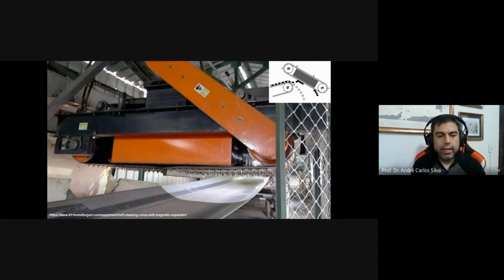Okay, and in this cross belt separator, it will be slightly different. I have my main belt moving in this direction, for example, and then I have another belt moving in this direction, and that's why we call it cross. Okay, because we're going to make a cross cut. And my magnetic field is going to be produced right here. Okay, so the magnetic material is going to go up and attach to this other belt over here, and then these rifles over here can just move the material to the side, and then the material is going to land over here, because in this area I don't have a magnetic field anymore.